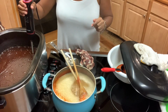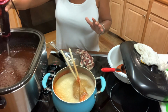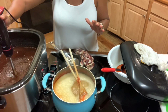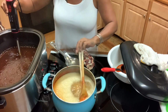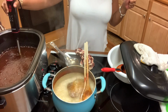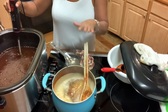All right, you guys, I'm back, and I got the angle of the camera into the pots. All right, family, so y'all see what it's looking like. I already used my stick blender to grind up all the apples, and y'all see the deep chocolate color right now? It's looking really, really good, and it is thickening up really, really nice. This is my second pot of the watermelon jelly, and that is boiling down. I did my first pot, and I was actually able to get 7 jars, and I probably will get the same amount, 6 to 7 jars out of this pot.